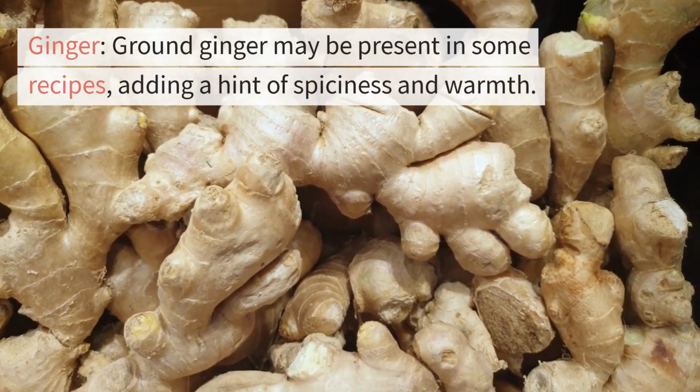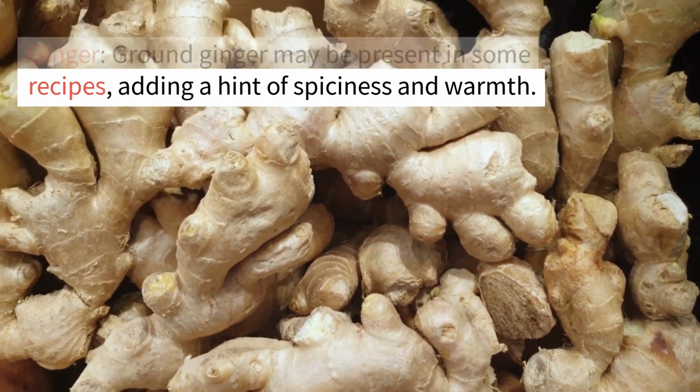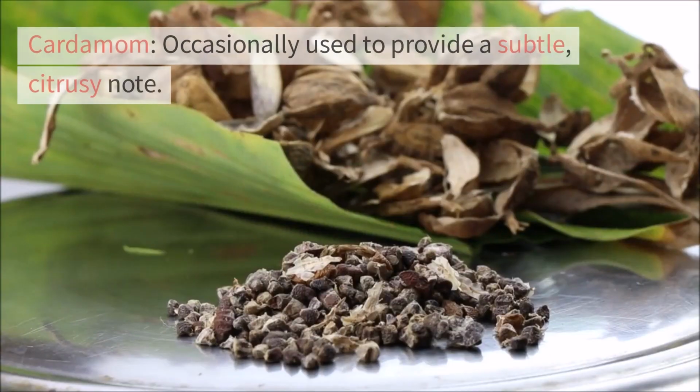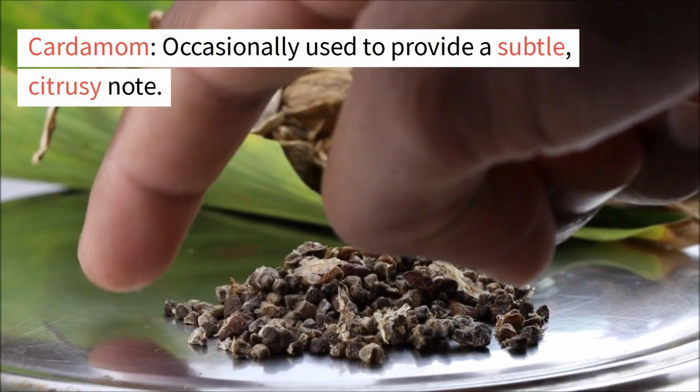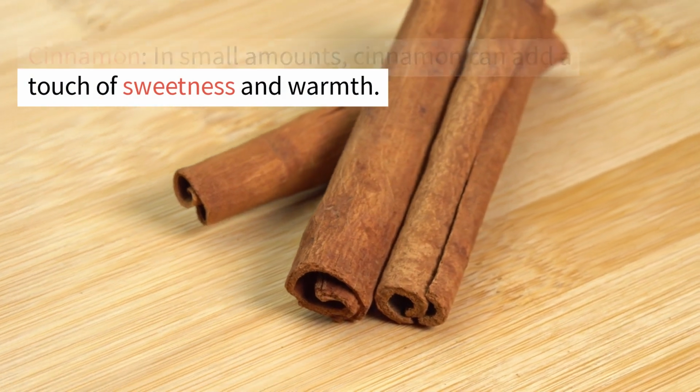9. Ginger. Ground ginger may be present in some recipes, adding a hint of spiciness and warmth. 10. Cardamom. Occasionally used to provide a subtle, citrusy note. 11. Cinnamon. In small amounts, cinnamon can add a touch of sweetness and warmth.